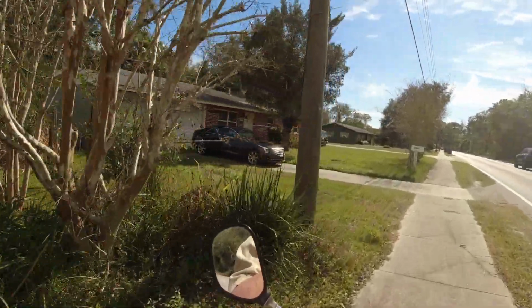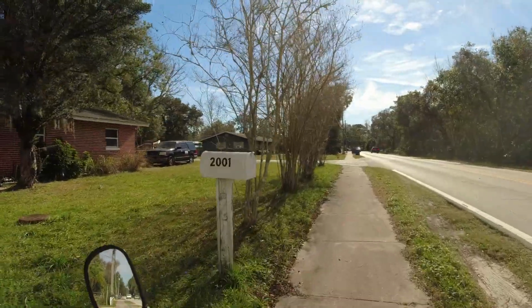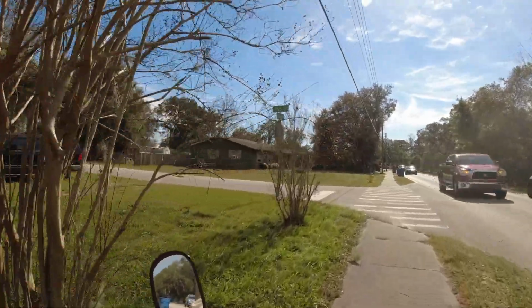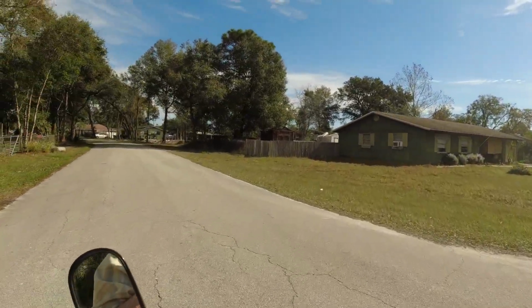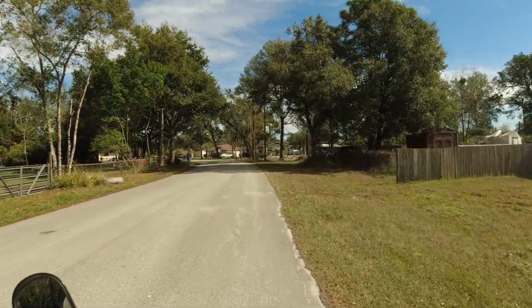Next street's our street. We'll come back around to where the housing project is, and then we'll end this video. But I thought I'd just do a little run here and show a little bit of the onward progress of the thing. I have to watch cars, make sure they don't come in and turn in on you. There it is. You can see the project coming up here.